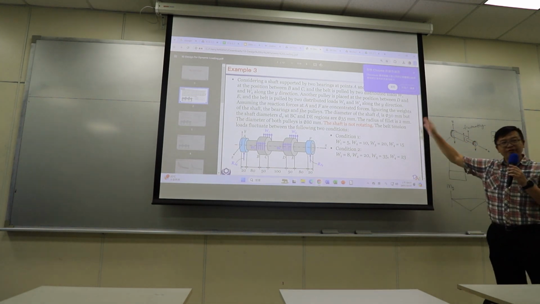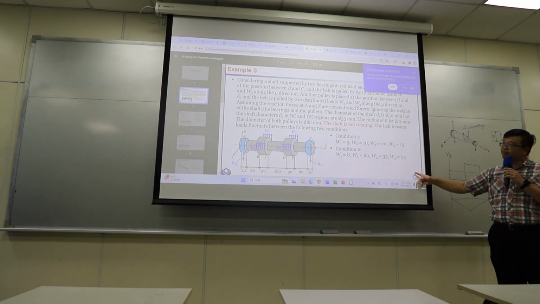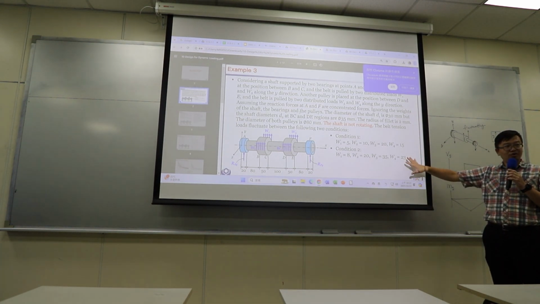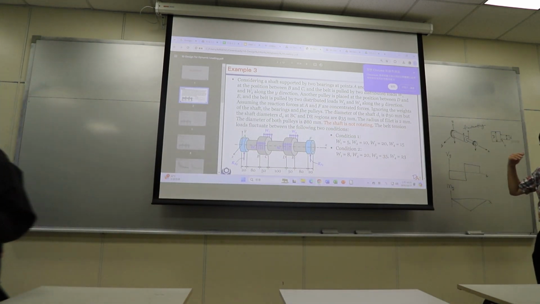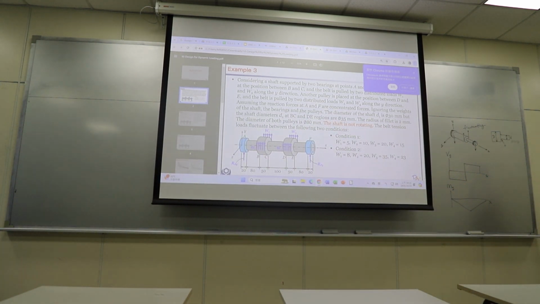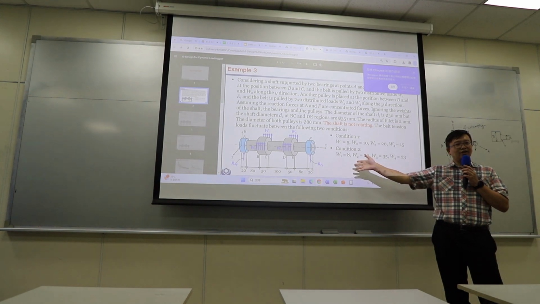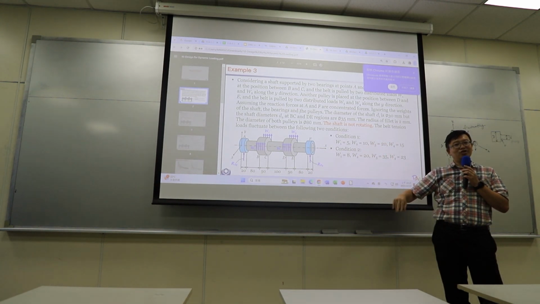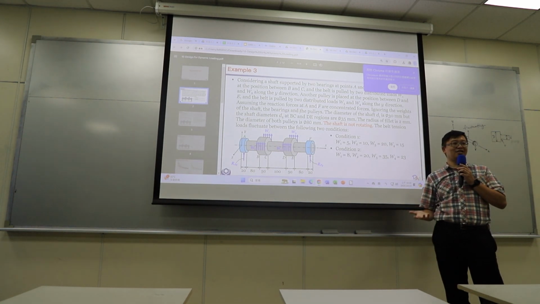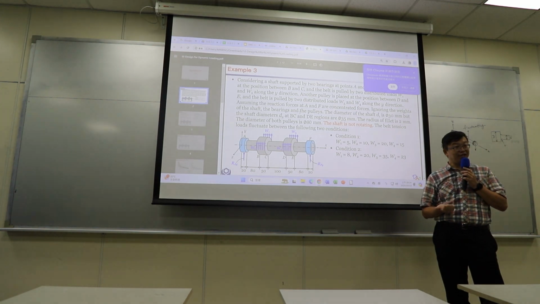I will go through, very quickly go through this exercise one more time. And before that, I want to remind you tomorrow we have an exam. And since we only have 1 hour, I won't give you a problem like this, because solving for the shear diagram and moment diagram takes a long time. You need to take integrals and you need to solve for constants. It takes a lot of time, and when you make one mistake, the rest of the exam sheet is not correct. It's very difficult for grading.